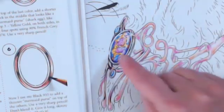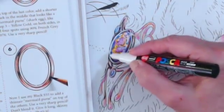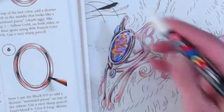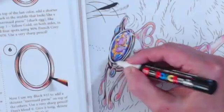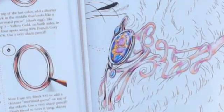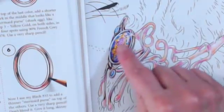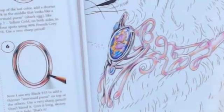Okay, now let me let this dry. There's a little piece of metal flipped over on that back side that's bothering me. So I'm going to get rid of it. Jennifer won't email me. Oh, you put a little flip of something. Okay, now let me dry that so I can show you.